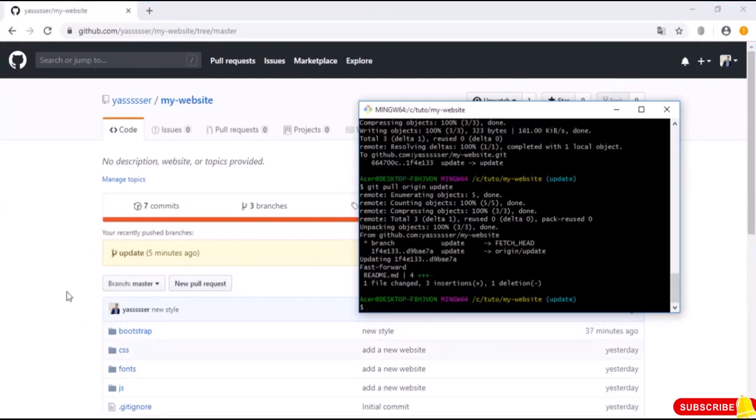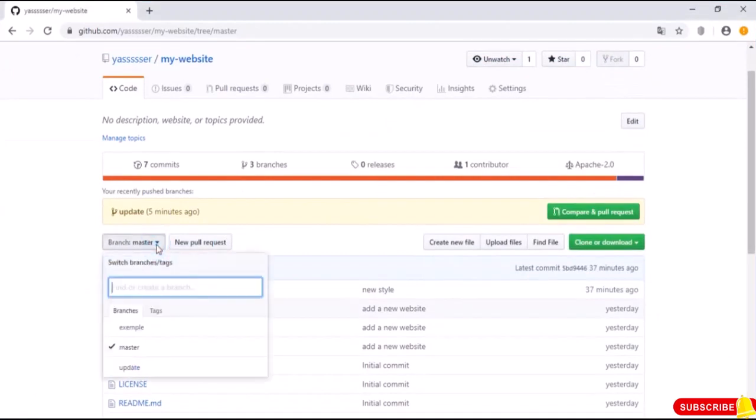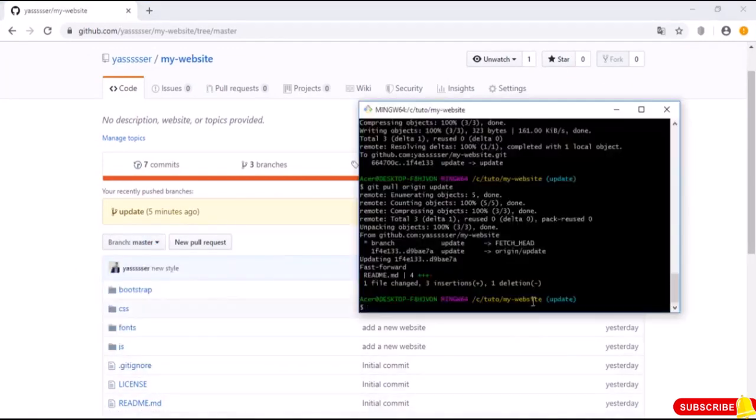But first let's see how many branches we have in the repository. So we have example, master, and update. Let's delete update. We will use the command git push origin and the colon. This colon means delete in our repository, and after that we just write the name of the branch, update.